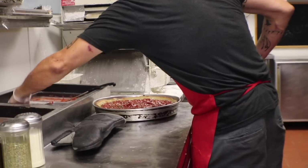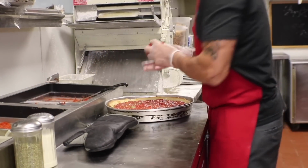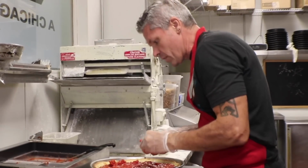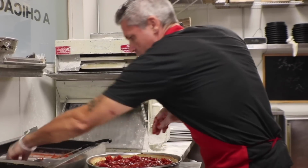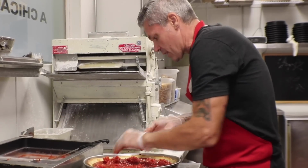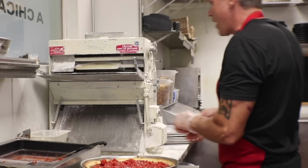And we're going to take this, and I'm going to get a little Dago on you. This Spoleto di Pomodoro, or it's just strips of peeled fresh tomatoes. It is our take on a deep dish that is just absolutely amazing. I think it makes our deep dish. So we put a nice amount on there.